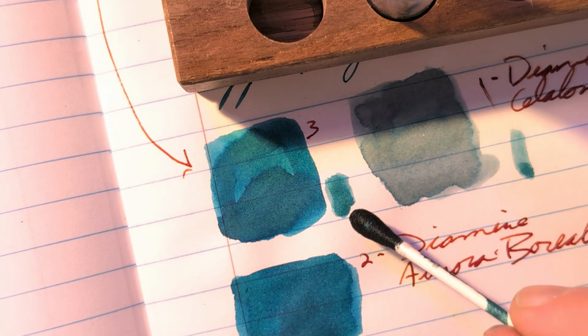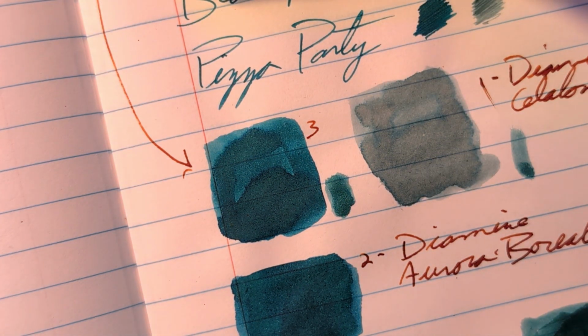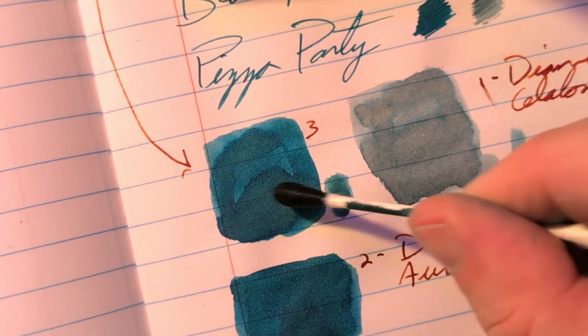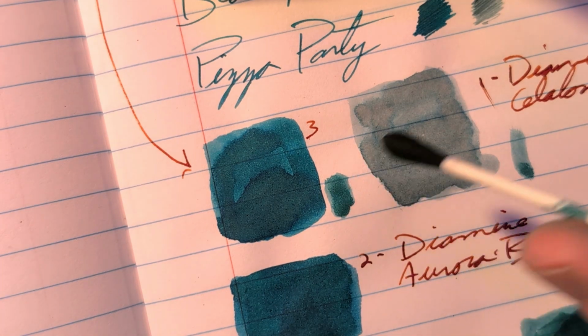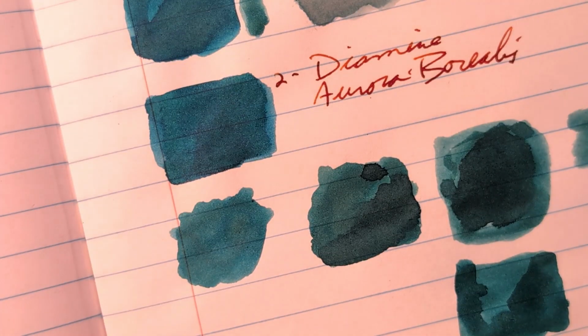I mean, back here it just looks like a slightly darker Celadon Cat. But as it's drying, I'm seeing some of the sheen that is here that is not present in the same degree here, which I think I kind of like. You see how much darker it's going? Needs more Cthulhu.